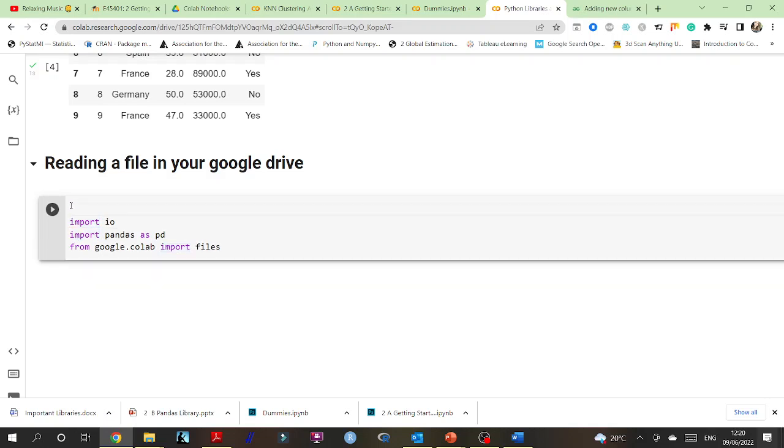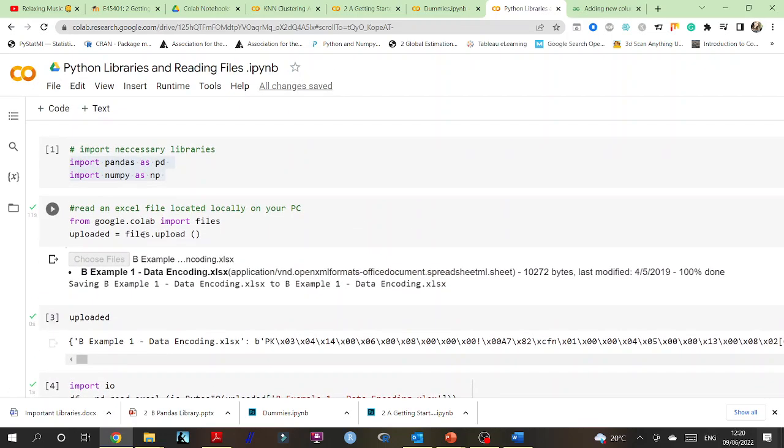So here we have to import the necessary libraries. Do we need to import these libraries here in the same notebook? No, we don't. These libraries are already imported in this notebook, but I am doing this just in case, because I want you to keep this file handy.